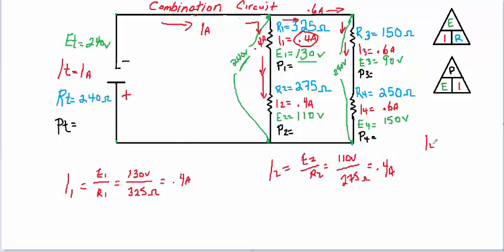And of course you can check any one you want, so let's just check I4 is equal to E4 over R4, and E4 is 150 volts divided by 250 ohms gives us 0.6 of an amp, so the 0.6 there plus the 0.4 over there combine, and at this point return path coming back to my power supply, I would have one amp.